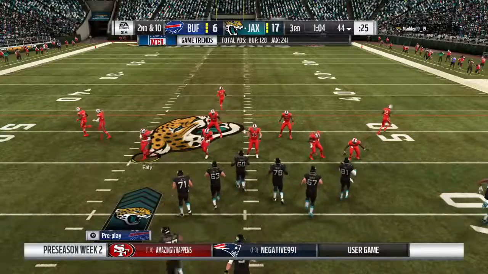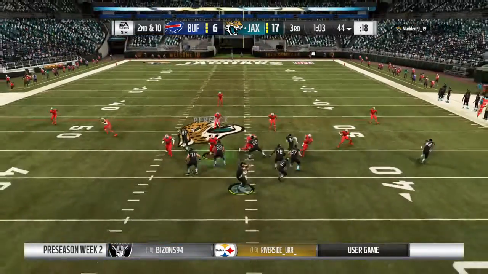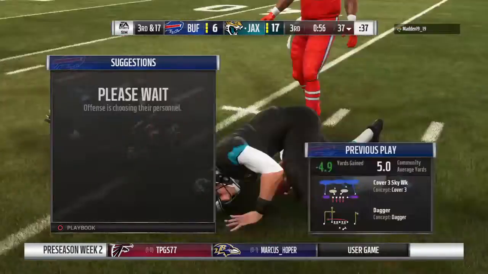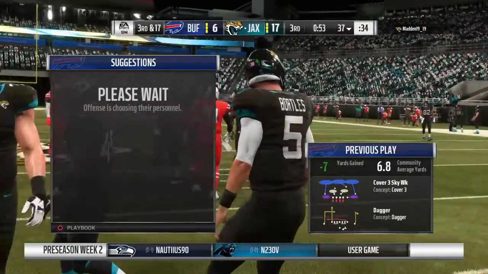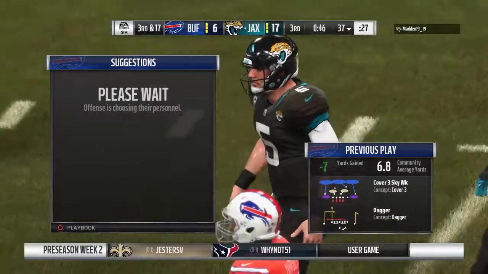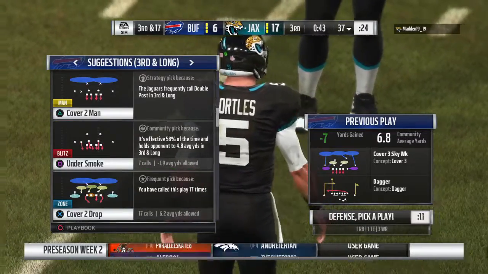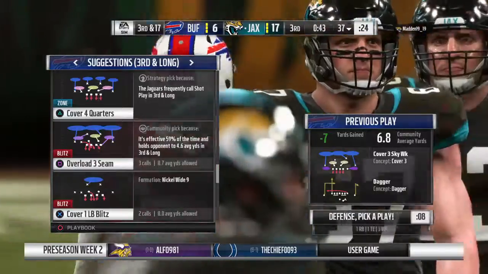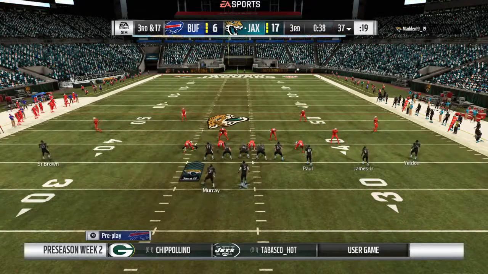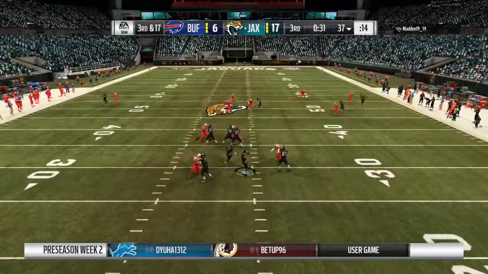After the incomplete pass, here now is 2nd and 10. Hey, green 80. From the gun, it's Bortles. It's a loss of 7. And now it's 3rd down. The Jaguars on 3rd down. 2 for 5 to this point. This is 3rd and 17. Green 80. Green 80. Working from the gun, it's Bortles.